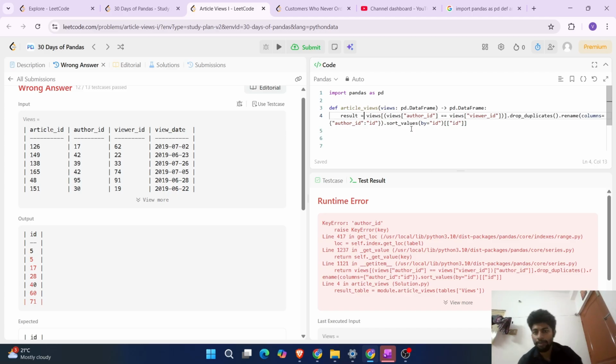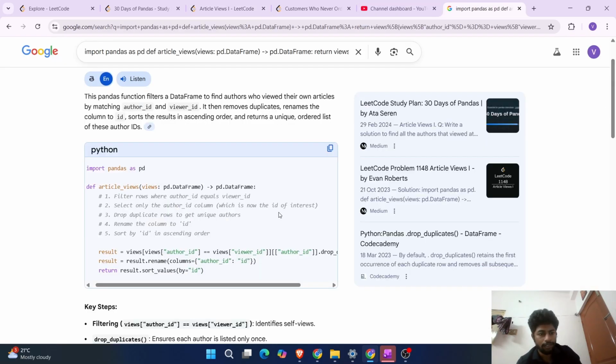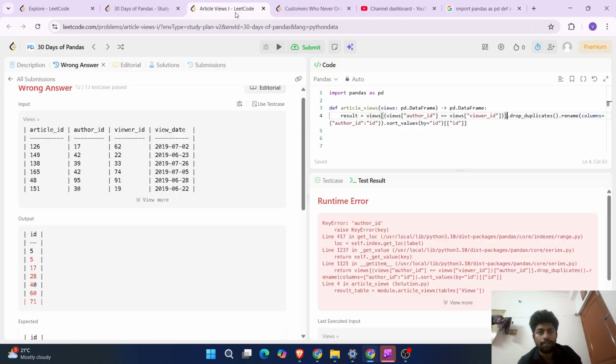Result of new data frame equal to views of views. Check this, views of views. Then within that, understood. This one is sorted after that.